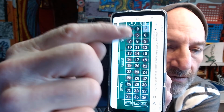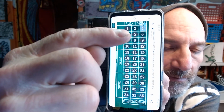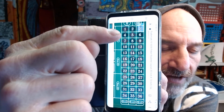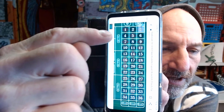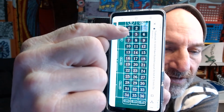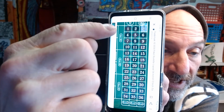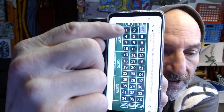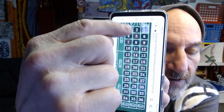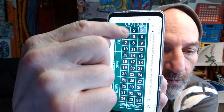You put 1 chip down, you keep the 1 chip, you get 8 more chips. 4 areas to bet, 4 by 8, 32. Is that the way they calculate it? No. You get 8 to 1, so you get 8. If the wager was 3, and you bet 3 on the 17 to 1, you get 51. If you bet 3 in the 4 areas where it's 8 to 1, you get 24.